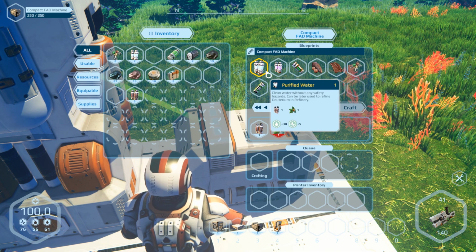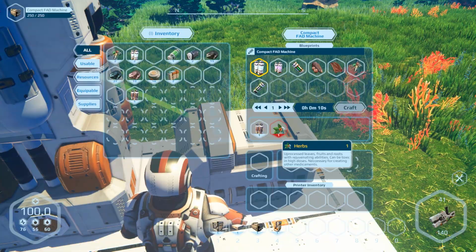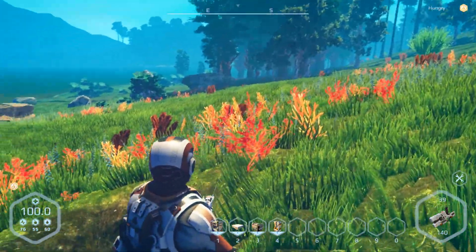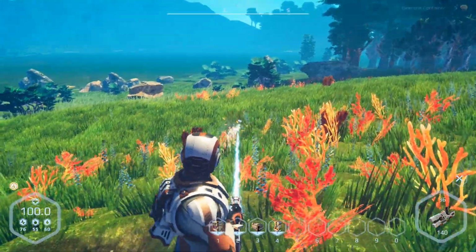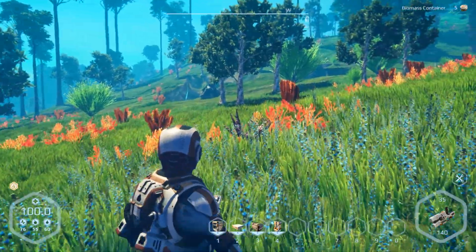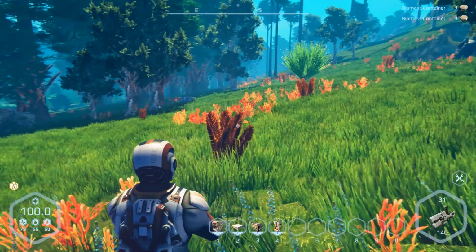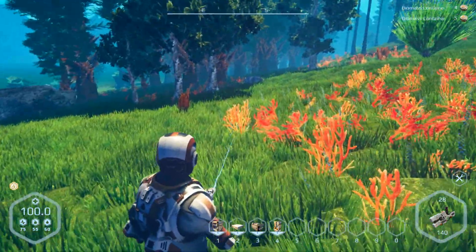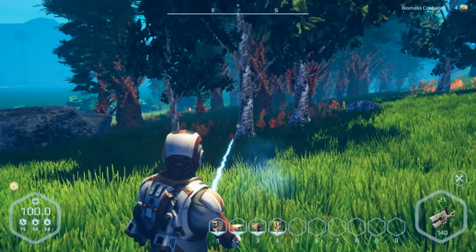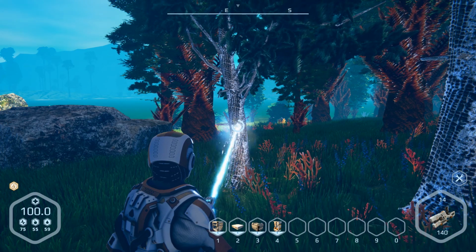So purified water. That takes dirty water and we need some herbs. Is that just off the ground? I literally just put a hole in the ground. I didn't really want to do that. That's a little bit worrying, isn't it, really? I'll start putting holes everywhere. I don't know where I got the herbs from last time. Oops, done it again. Where did the herbs come from? Can we chop trees down? Bet we can.